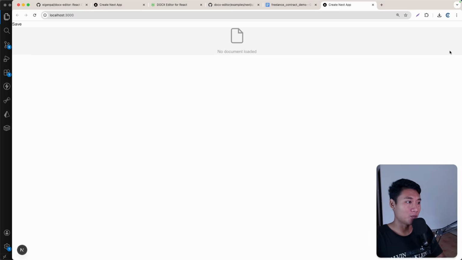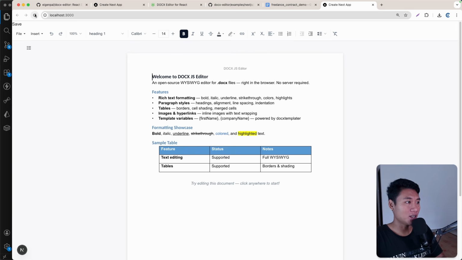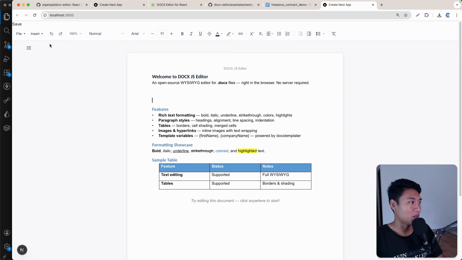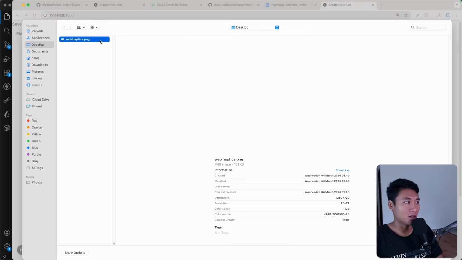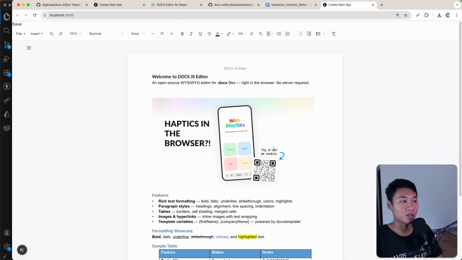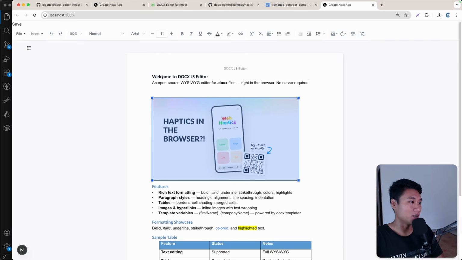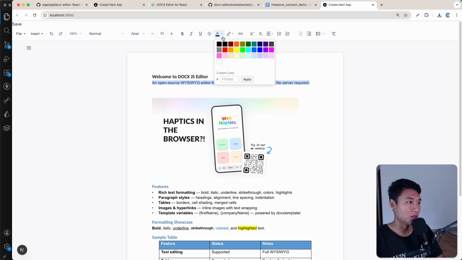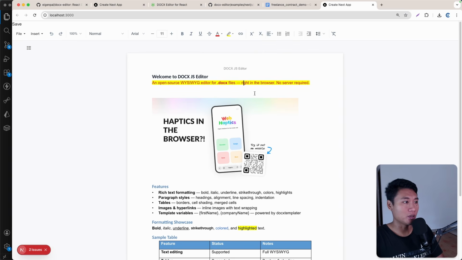So let's take a look on the browser. I'm going to refresh, and as you can see, guys, we just done, right? The document is just rendered. Really cool. And basically in here, everything just works. I'm going to try to upload an image in here. Let's try to open, and here we go. It works, right? Amazing. I'm going to make this, for example, red color, whatever you want. I'm going to change the highlight to yellow, and it works, right?